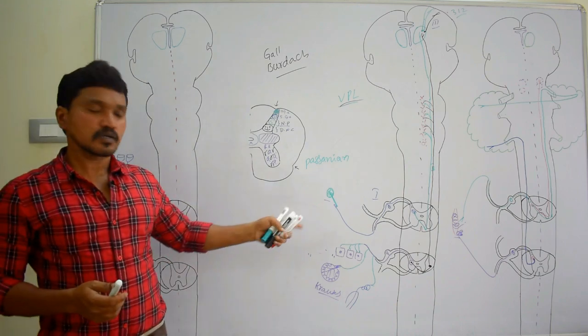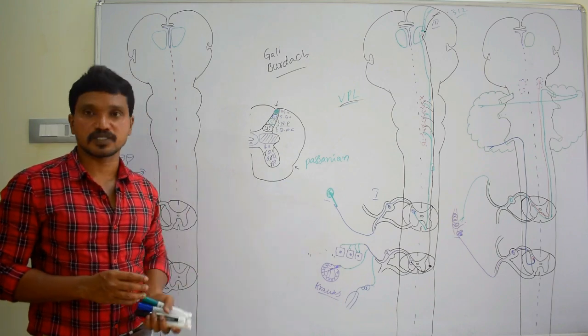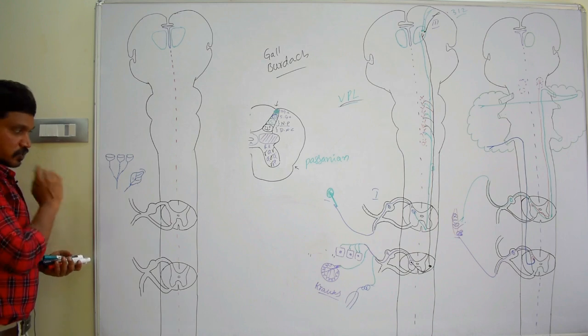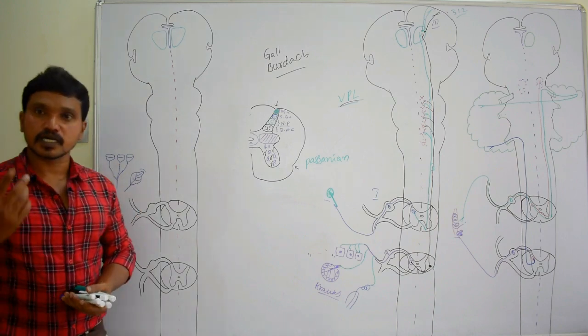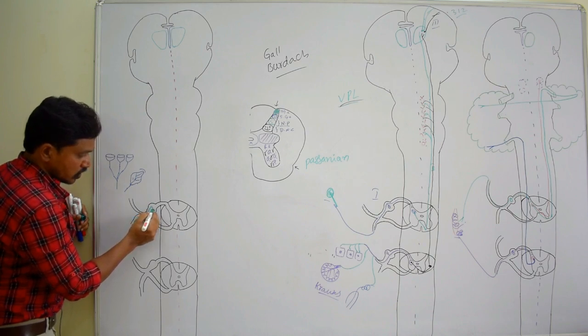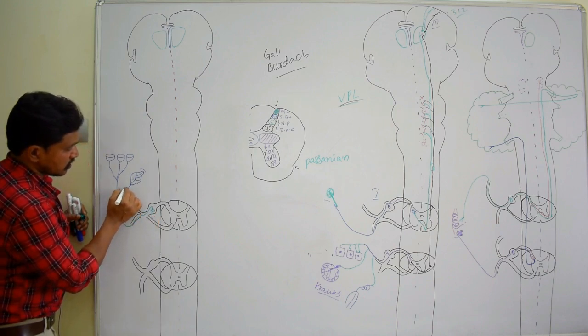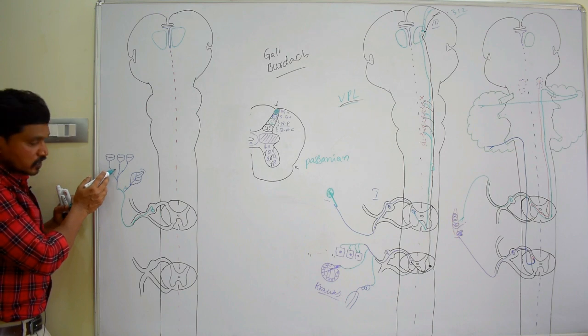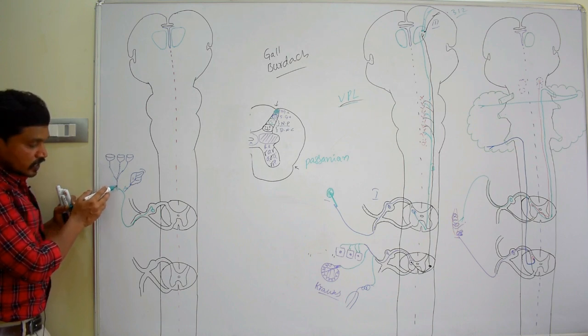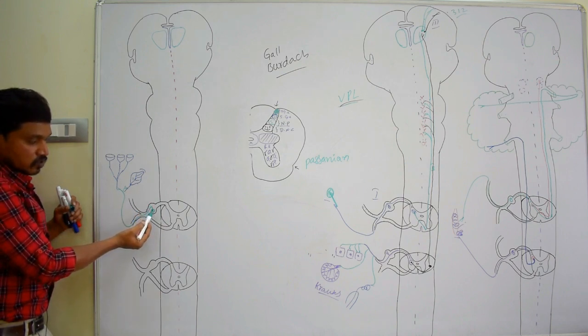For the proprioception, we know that there will be muscle spindle, Golgi tendon apparatus and other receptors which are present over the joints. So if these receptors are stimulated, that stimulus will be converted into electrical impulses. These electrical impulses will be carried by the first order neurons which are present in the posterior root ganglion or dorsal root ganglion. So here peripheral processes are there. Touch receptors and proprioceptor receptors are stimulated, and that stimulus will be converted into electrical impulses. These impulses will be carried through the peripheral processes of pseudo unipolar cells which are present in the dorsal root ganglion.